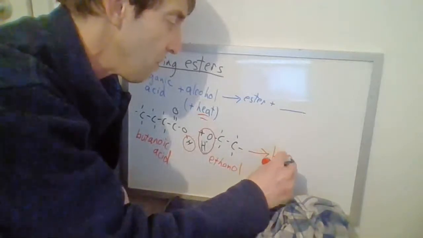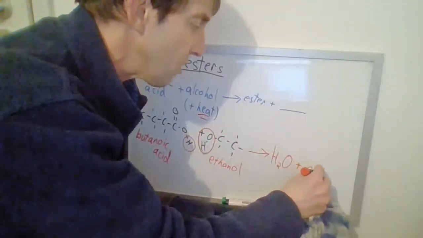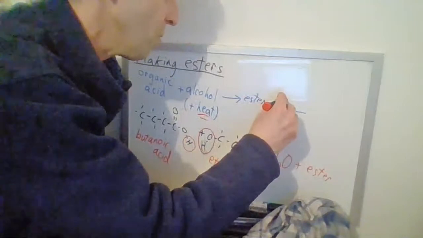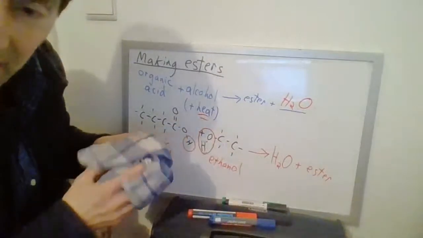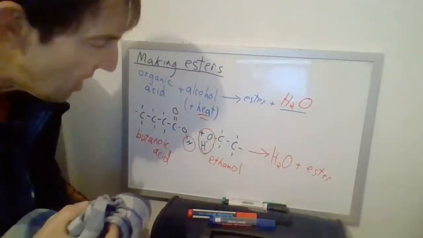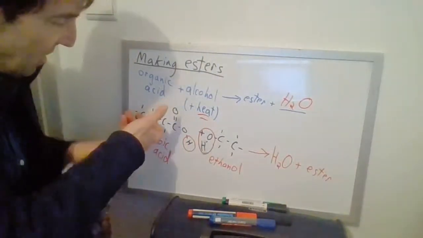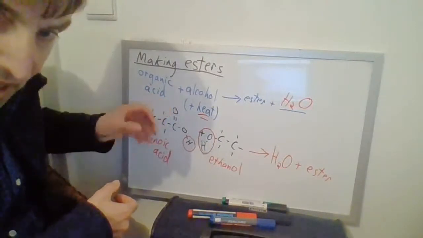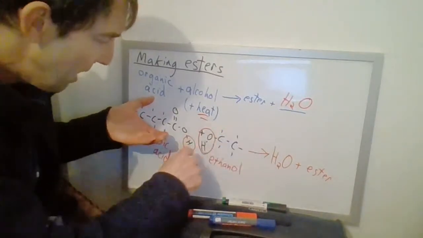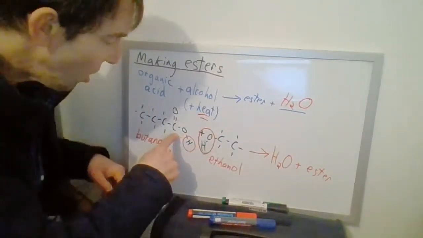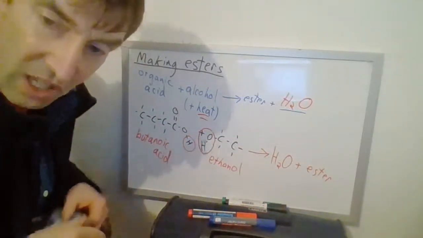Plus an ester. I've run out of room, so whether here, H2O, you can fill in that spot if you want. Now, we have to put together what's left, and I've run out of time. So you can just about guess what's going to happen next time. We're going to take this, you see it? Take it, and then get rid of this stuff. We're going to take this and put it right on the O down here. So where I took off the H, we're going to attach two C's. And that's an ester. But we'll do that next time.